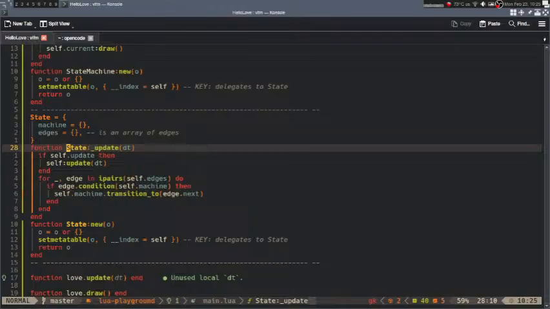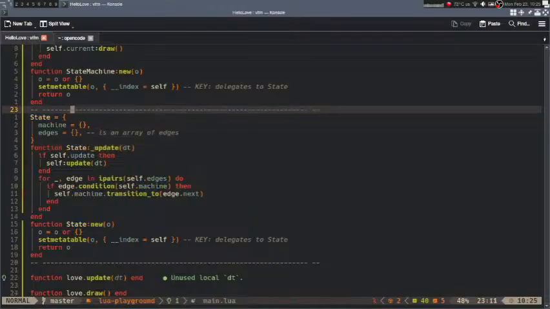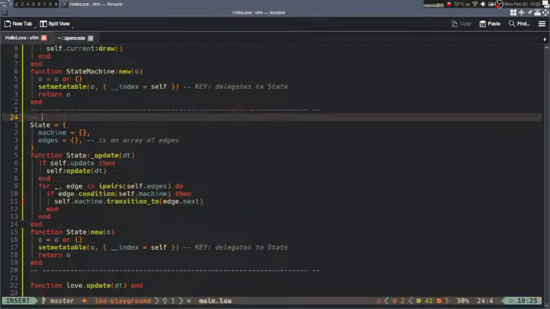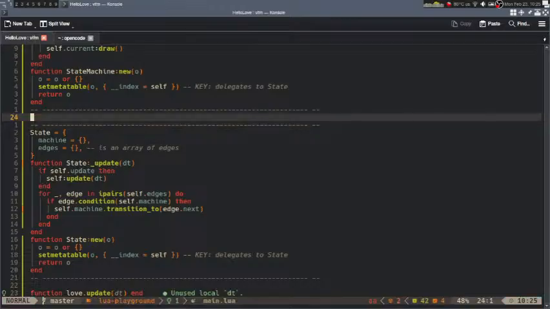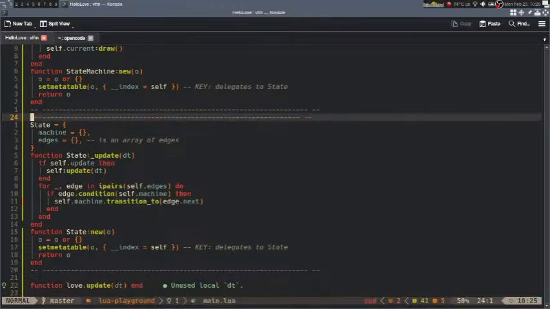Edges being a strict type is pretty handy. Alright, because I could do an edge. God fucking damn it.